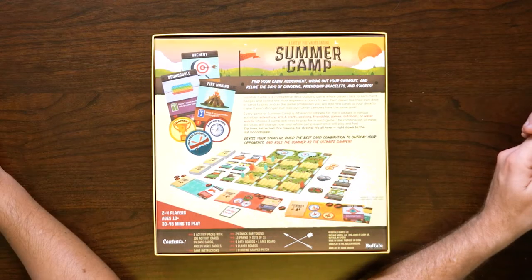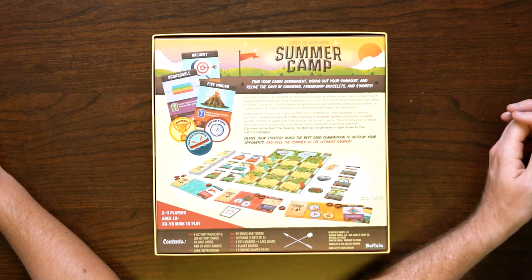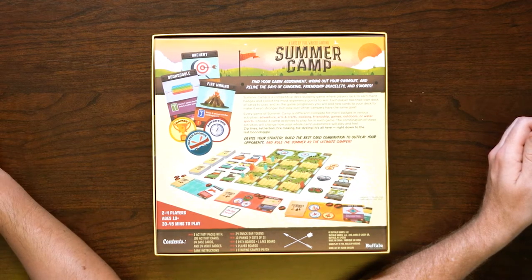Competitive deck building game where players race to earn merit badges and collect the most experience points to win. Find your cabin assignment, wring out your swimsuit, and relive the days of canoeing, friendship bracelets, and s'mores. So it's 2 to 4 players, ages 10 and up, and 30 to 45 minutes of play.